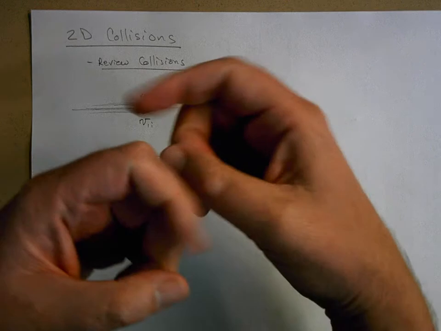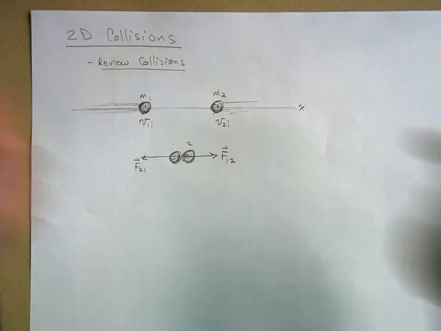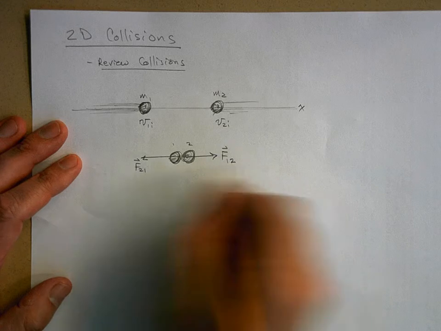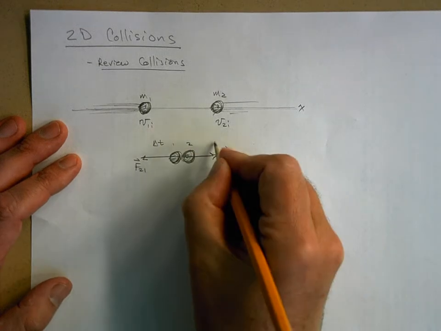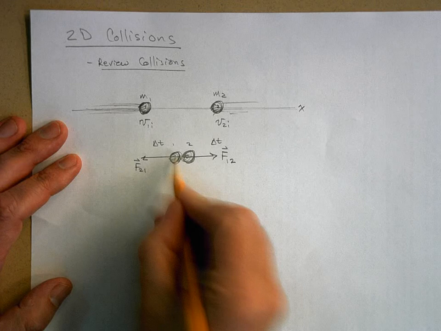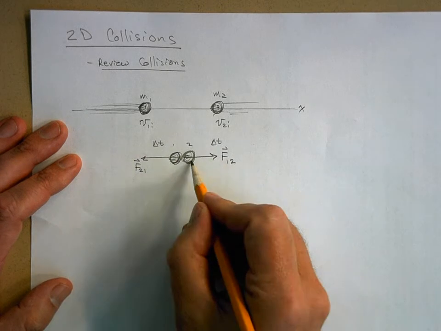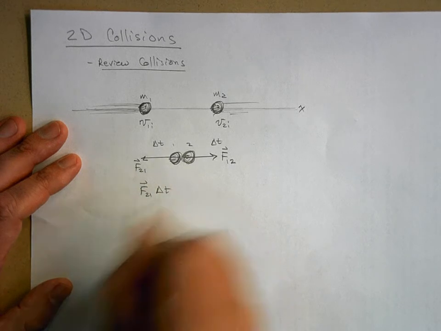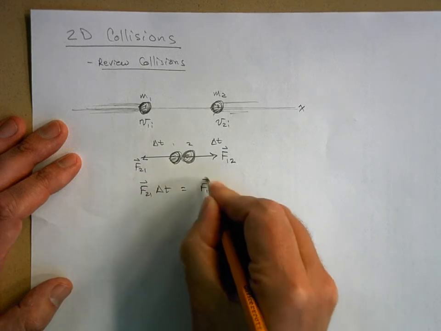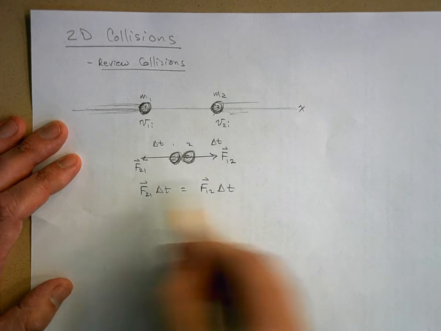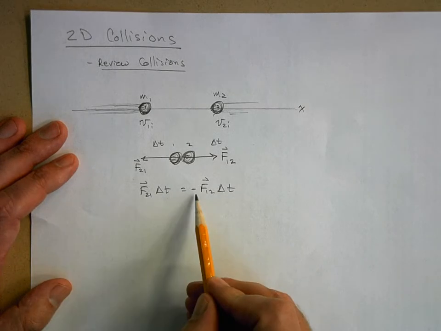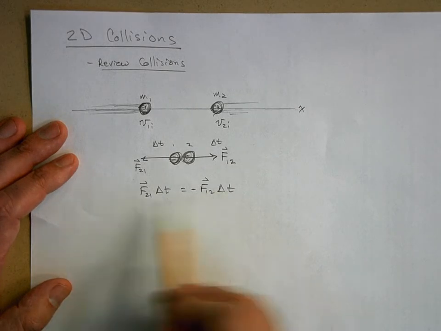Bam, right? The duration of time of these forces is the same. So we'll call these average forces, and this an interval of time. The time that this force is applied here is the same as here. So we have F21 times delta t equals F12 times delta t. They are equal, but in the opposite direction. That is, F2 on 1 is in the negative direction of F1 on 2, times the same time.